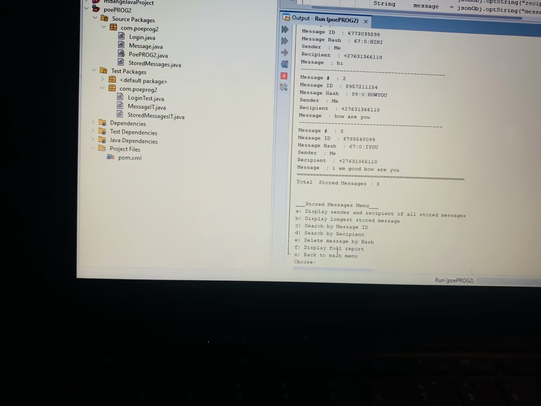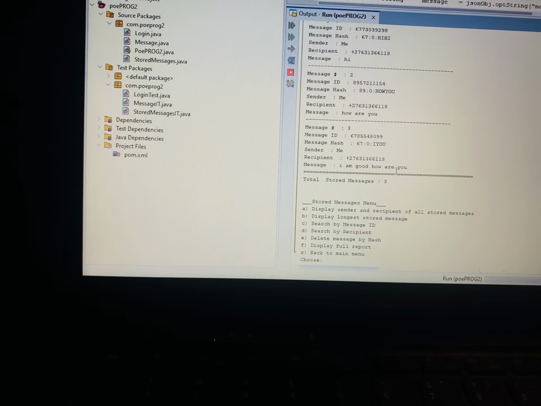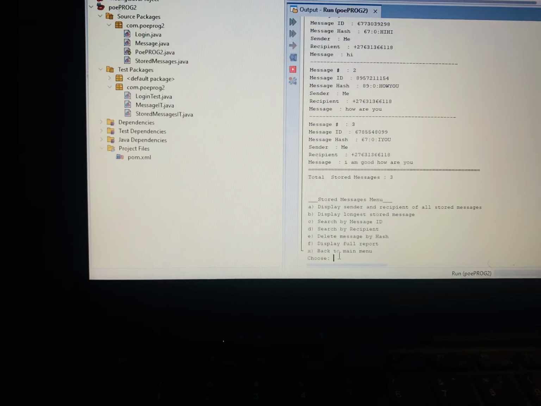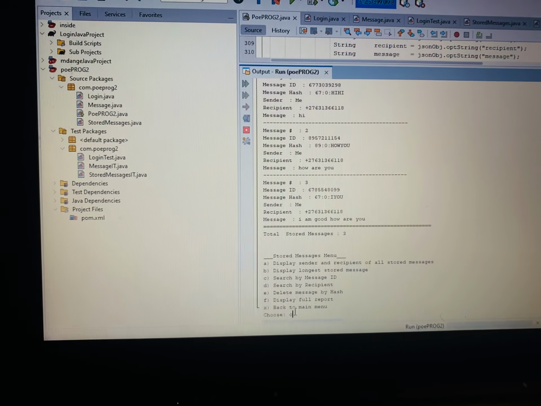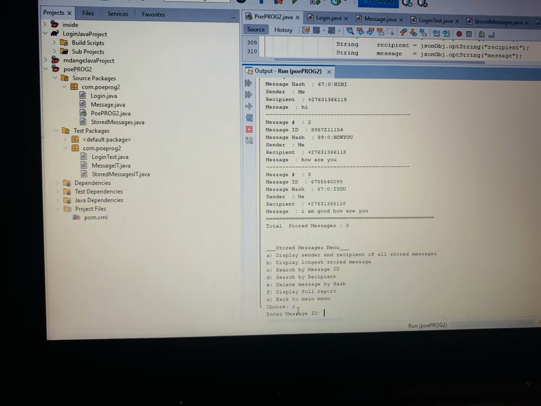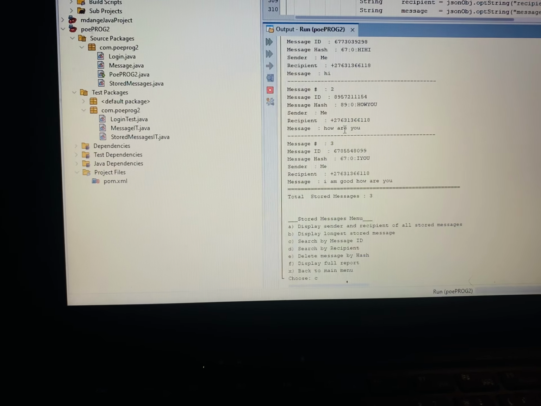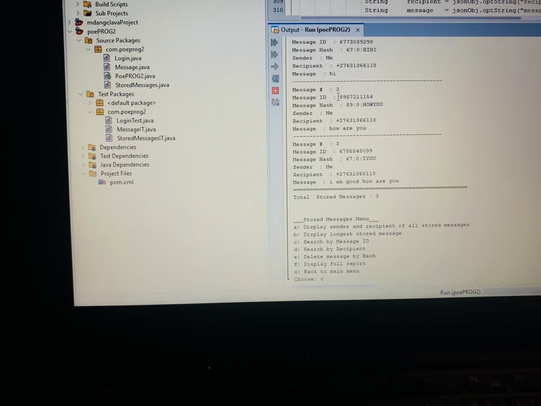Okay, now let's search message by message ID. Option C. Enter message ID. Let's take this message ID for message 2 and see.